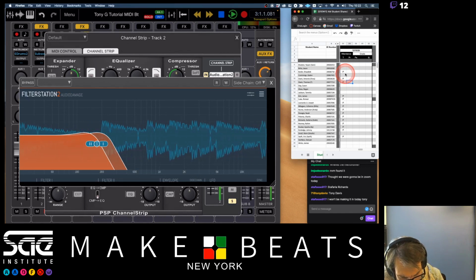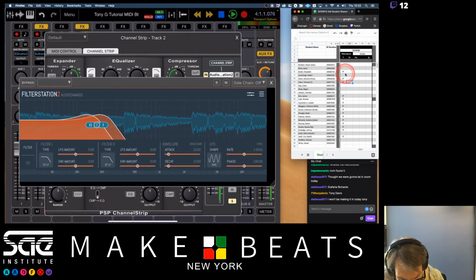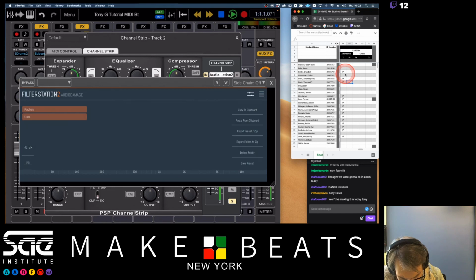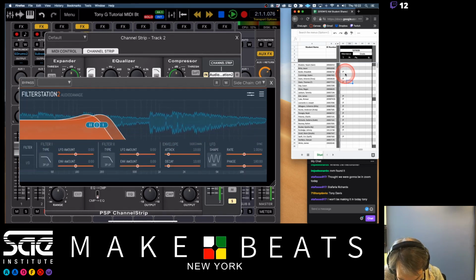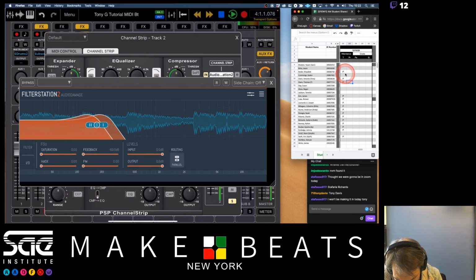And this filter station actually has some really cool controls in here. If I go into there we go. My filter IO, yeah, saturation.